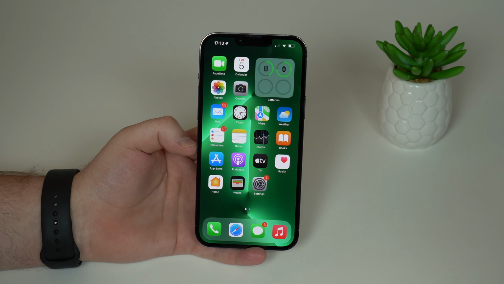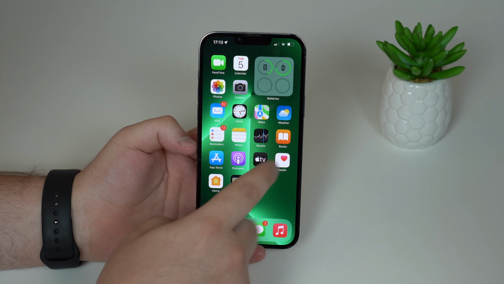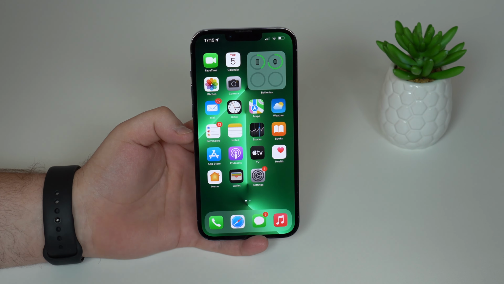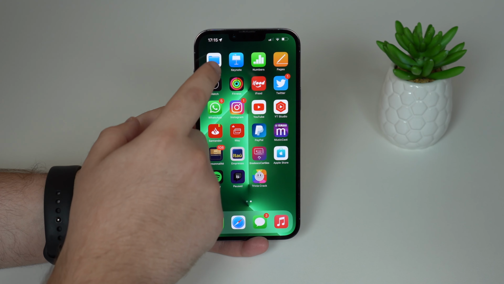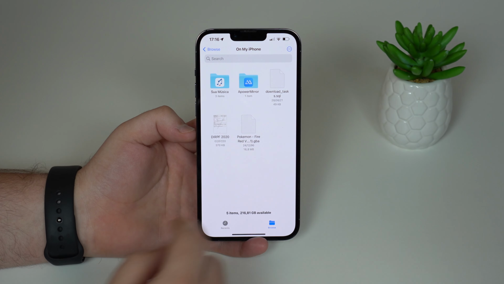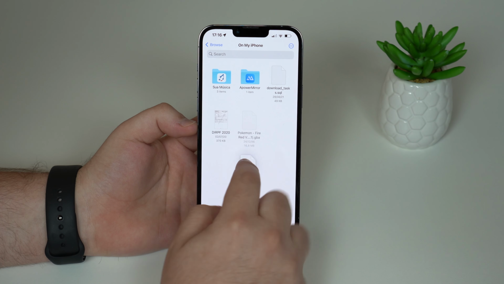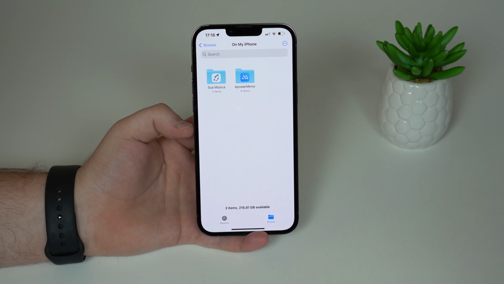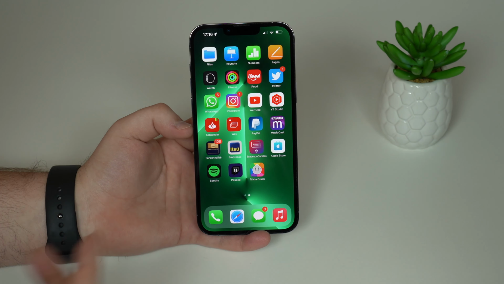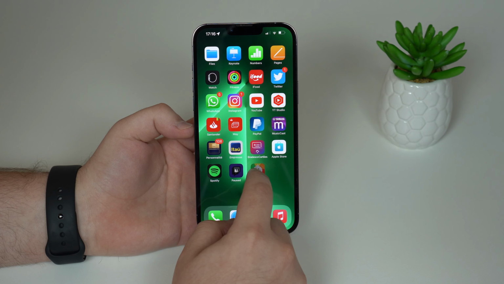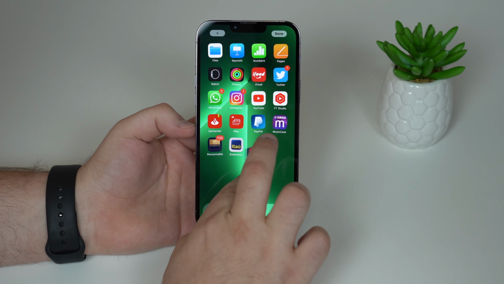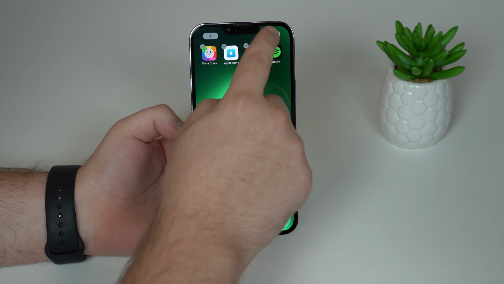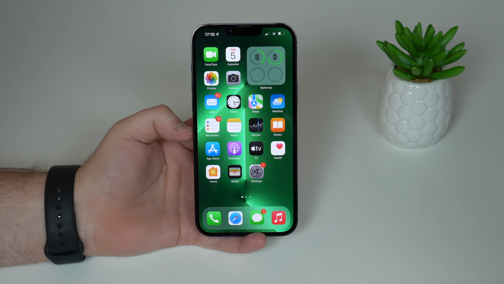So a very cool way of selecting multiple photos, and of course you can do this trick to send to other applications as well, not just iMessage. And you can do this on any other app on the iPhone. For example, if I open up the Files app, I have a few files here. If I tap and hold and then move it around with the other finger, I can tap on other files and then move it to this other folder, for example. Super cool. And of course, you can also do this for apps on the home screen. So tap and hold, move it around, tap on other apps, and then you can easily move them to another page, for example, and then rearrange and use your iPhone in a much more clever and cool way.